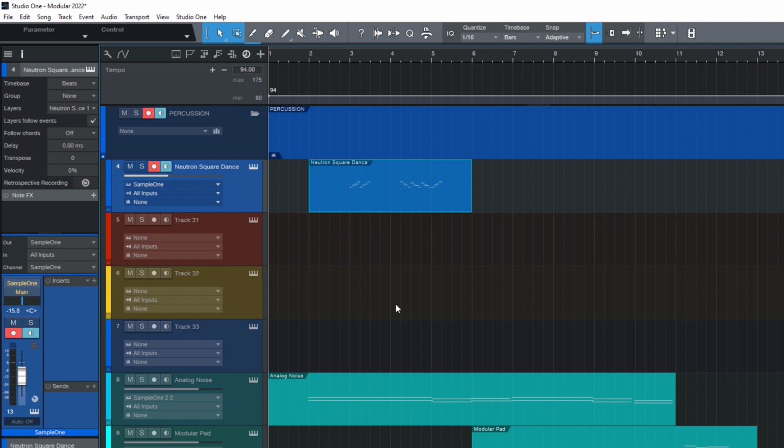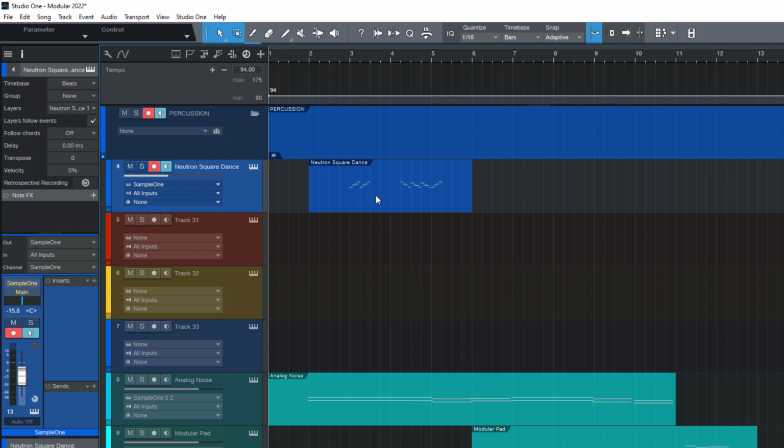So here's the truth. By default, events don't have a color. Now you're gonna say, why? This event here is blue. Yes, it's blue, but it's only blue because the track where the event is on is blue. So this event does not have an own color. It inherits the color of the track.